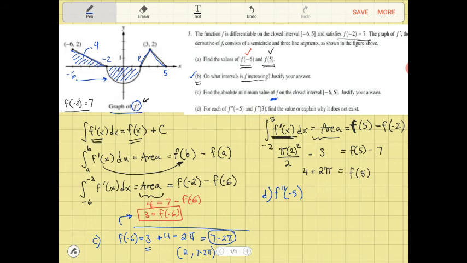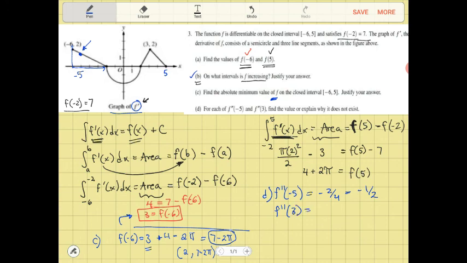So at -5, which is right here, I said go turn into a pen. Okay, at -5, can we tell what's the slope of the first derivative? That will be the second derivative. Okay, so the slope of the first derivative at that point is easy to obtain. That's a straight line. It's going down 2 and over 4. So that slope is -2/4, which is -1/2. Yay! Now, what happens at 3?